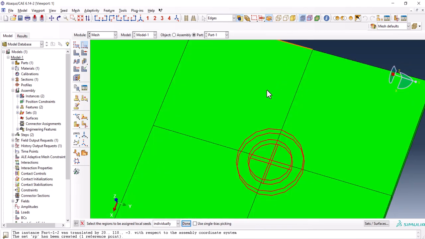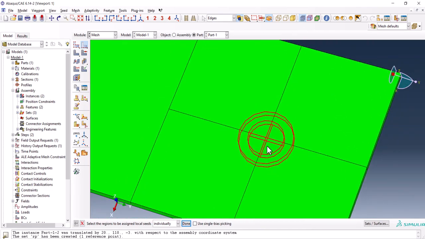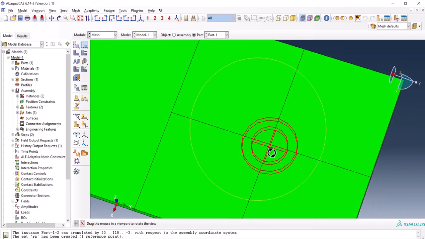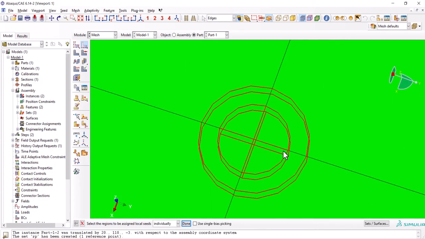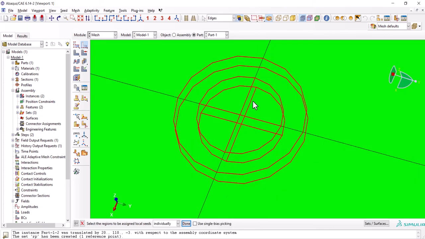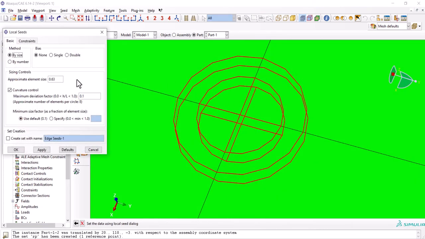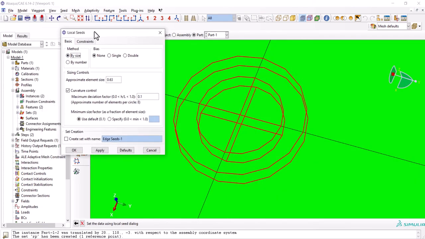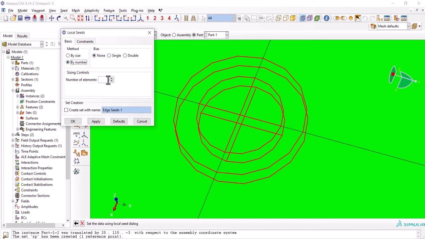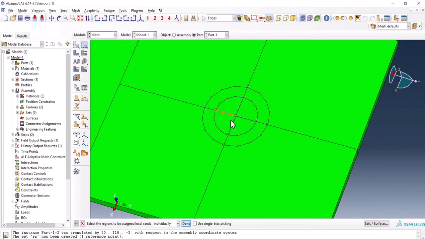We come back to this mode, and yep. So we want to seed edge, so no bias, and by number it should be 4. Let's see how it goes.